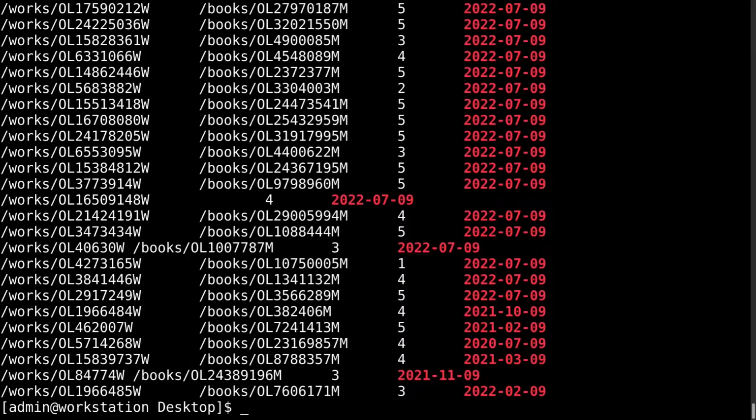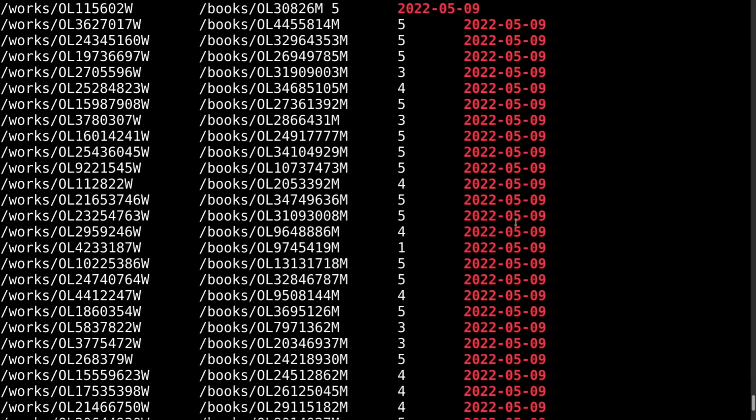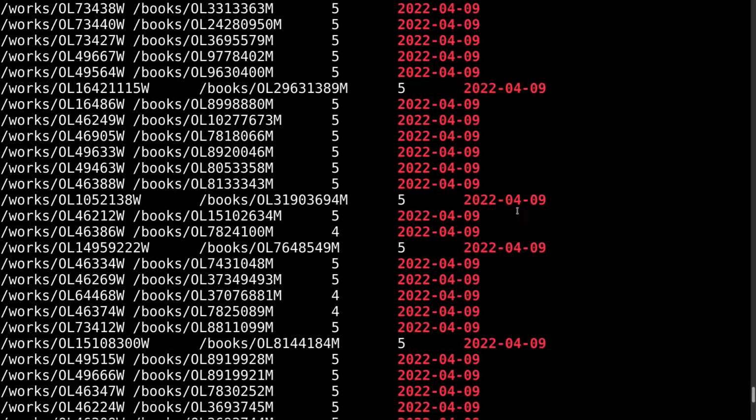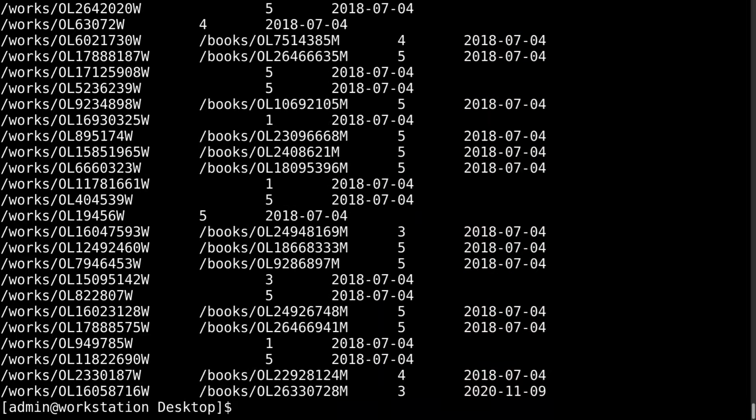So that's pretty cool, and as you can see, it's working as it should. We're getting the right dates where it's 2022 and the day is 09, but the month doesn't matter. So if we scroll up further, you'll see that the month can change, but the day and the year aren't changing. We can put this into tac so we can get a reversed output, and then we can see the pre-2020 dates because those will be at the top. And you can see here that these are matching to the day of the month as the 4th and the year being pre-2020. So that's pretty cool.